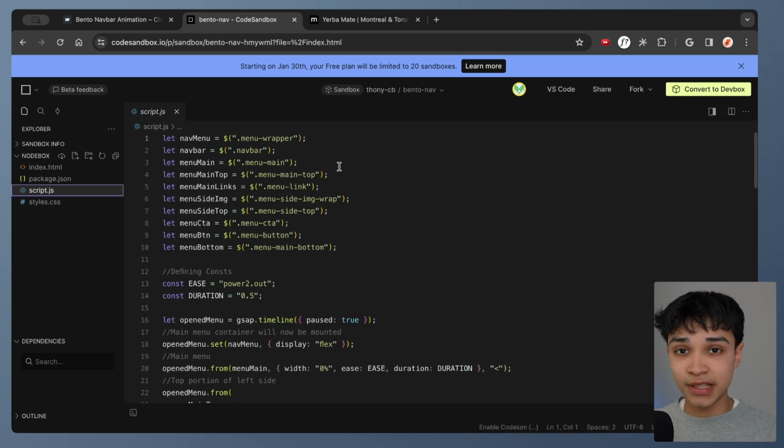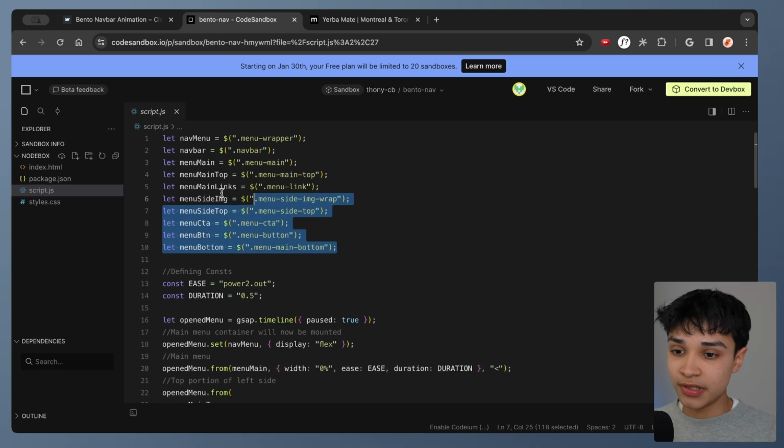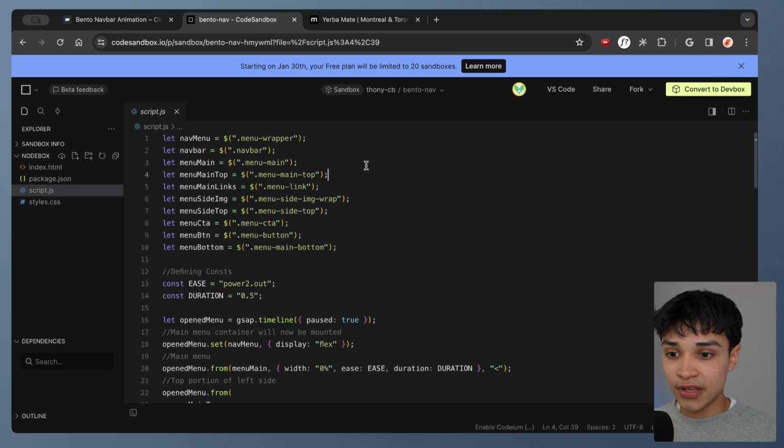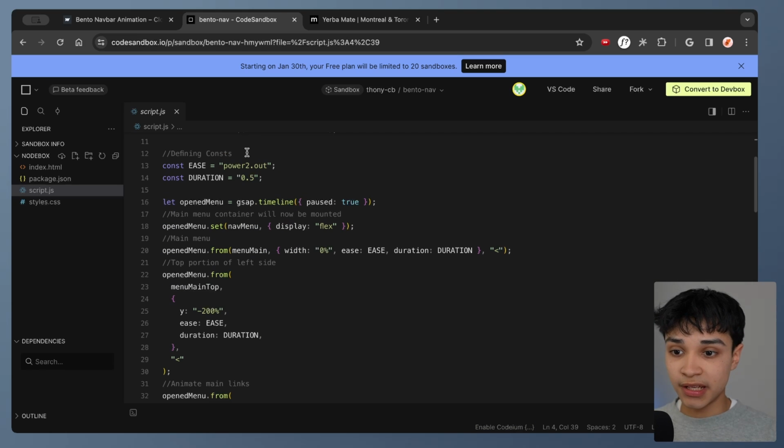Here, I'm using a code sandbox simply because it's the easiest way to integrate code and write code into a Webflow website. If you need help integrating a code sandbox, I'll leave a video down below that can help you with that. Okay, so like I said, I am using GSAP, so you'll want to paste in the source tag for GSAP before your code sandbox in order for this to work. Okay, so walking through the code here, I'm using jQuery just for a cleaner syntax to target all of the elements, the nav menu, nav bar, all of them. Here, I'm also defining some constants for the easing and the duration. This allows the animation to look smooth and in sync.